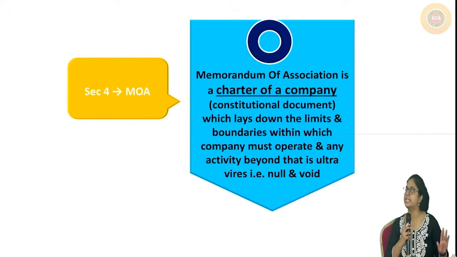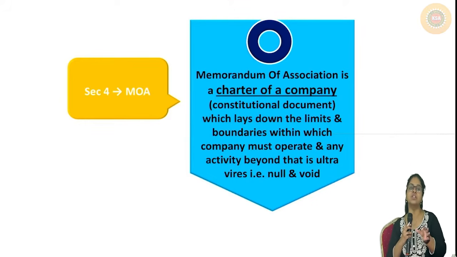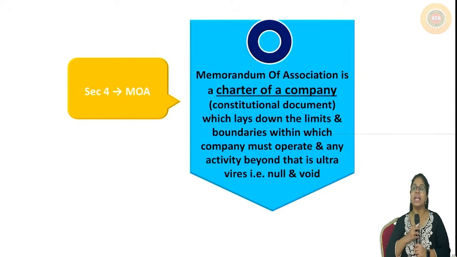Basically, what do they write in the MOA? If I have formed a company, what all work can I do with this company? For example, if you take KS Academy, they'll give education related services. For example, your SAP, your mock exams. That is not exactly education, but related to education. Placement services, that is also related to education. Whatever activities the company is formed for, where do we write them? In the MOA. Can I do anything that is not written in MOA?